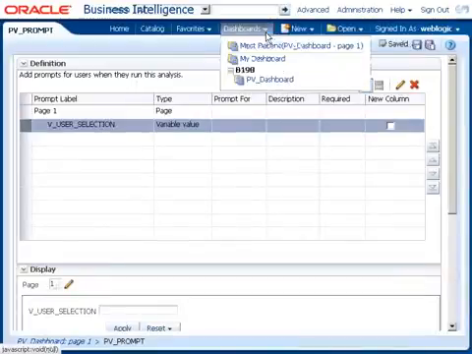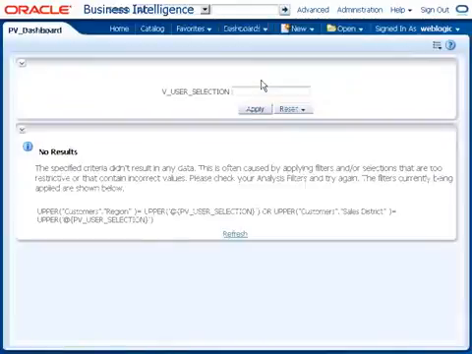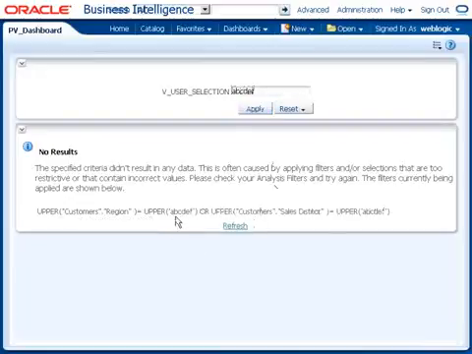Now go to the dashboards, PV underscore dashboard. Still it is not reflected, I think. Okay, label is not changed, maybe that is not an issue. Label we are least bothered about. Now what is happening? The value is passing here. Whatever I typed here, it is passing.